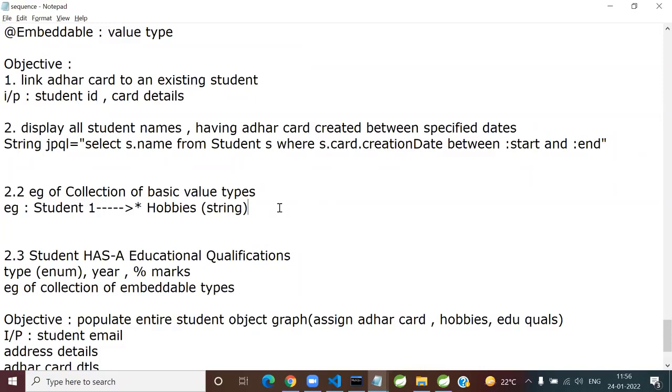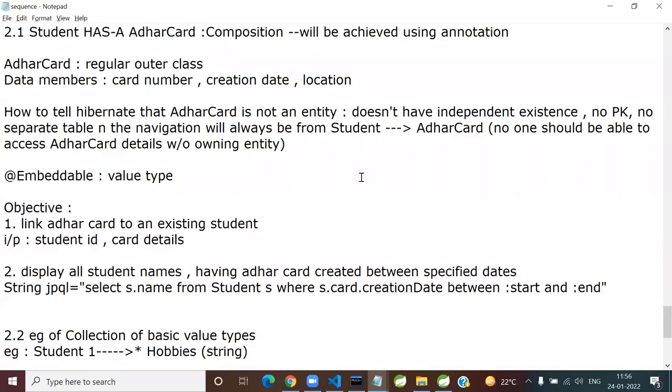I can make the hobby a separate embeddable class, and say name of the hobby, my level, whether I'm a professional or amateur, how many hours I'm spending, etc. But that example I have already shown you, the Aadhaar card thing.